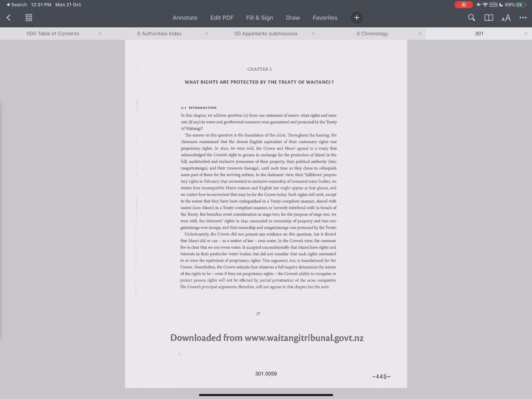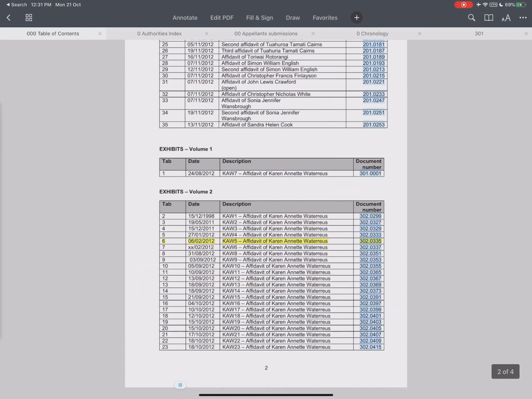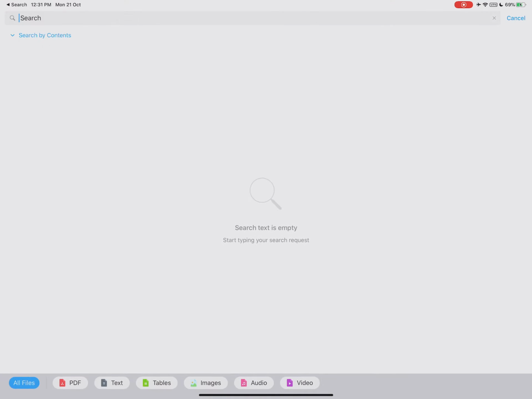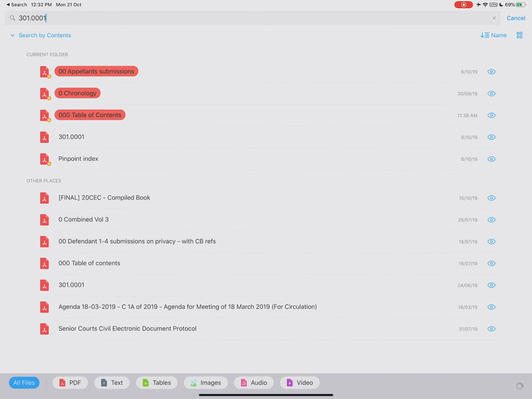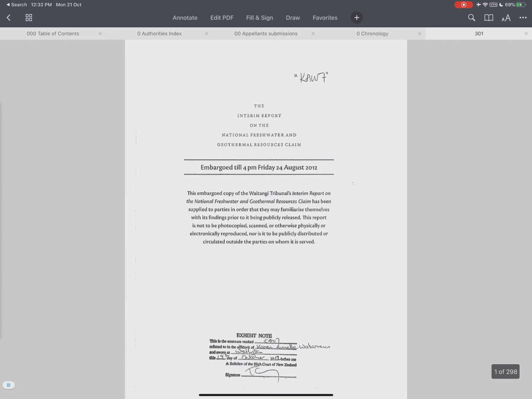If people aren't following with an electronic copy, then it might be necessary to give the information for them to follow, either using a table of contents or directly. So referring to the document, you would say document 301.1, volume 1 of the exhibits, and then using the table of contents they can click through to that document. If they don't use the table of contents, they might find it just as quick to enter in the number, and whether it's searching by file name or contents, that will take them to the document quickly using that file name method.